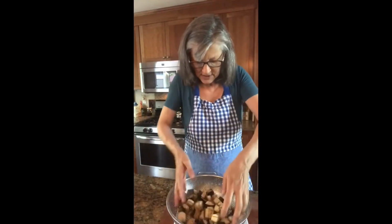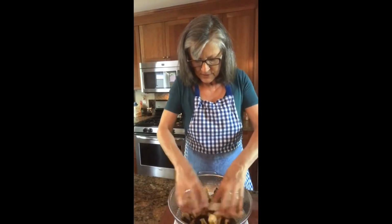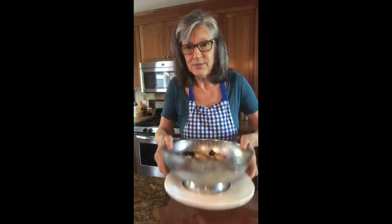Okay, so I've given it a good amount of salt, and I'm just going to let it sit in the colander with a dish or bowl underneath to catch the liquid, and that'll take about an hour. So we'll set this aside for about an hour.